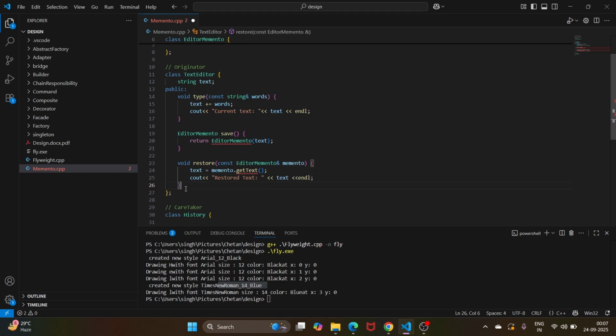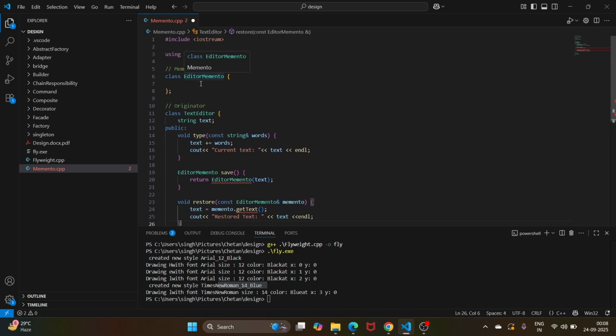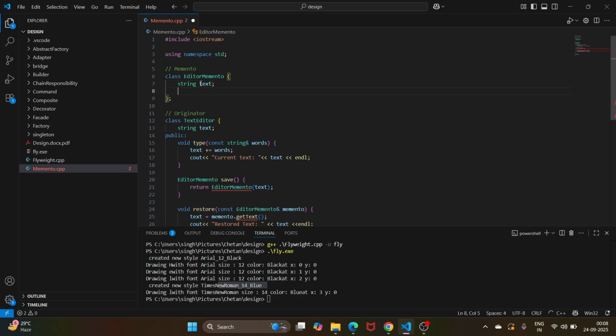Now let us see what we are going to have in the editor Memento. In the editor Memento, we are again going to have a string, which is actually the same string. I'm just going to save that string as a state. Why are we doing this? After completing all the classes, we'll go through it again to see why we actually need editor Memento and why we are actually wrapping the text editor over it.